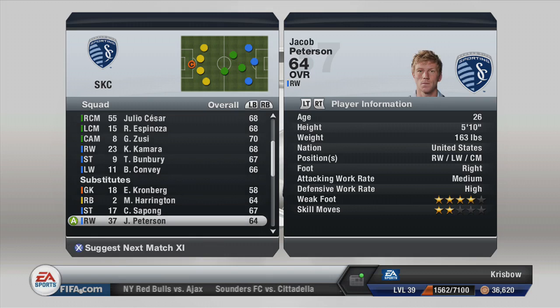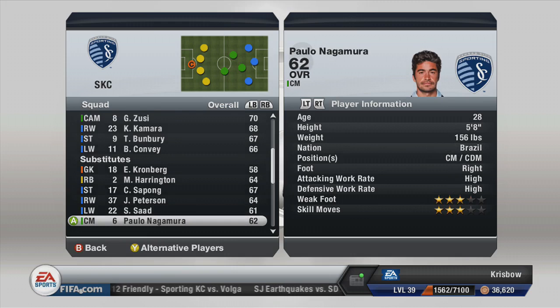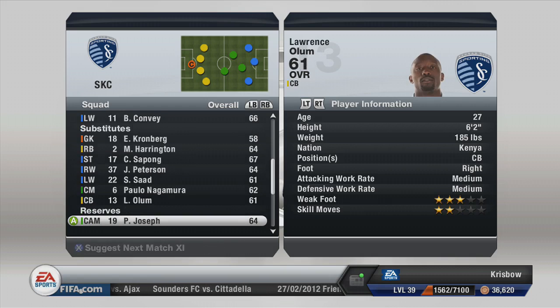We do have another central midfielder should we need one. Play left wing or right wing. Suni Sad, who can play left wing, right wing or striker. Okay, we have Paolo Nagamura, play central midfield or CDM role, high defensive, high attacking work rate. We have Lawrence Olum, medium attacking, medium defensive work rate.